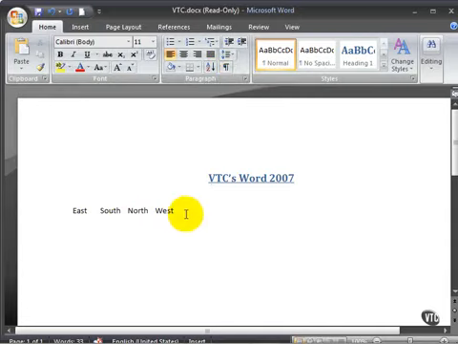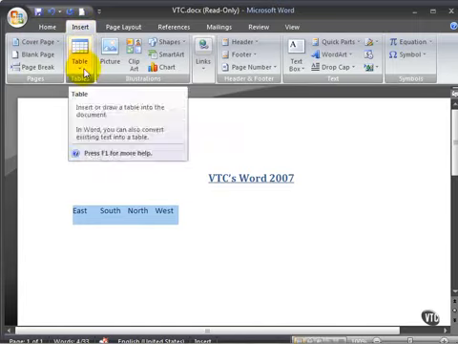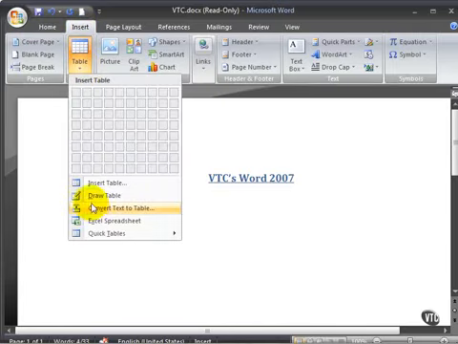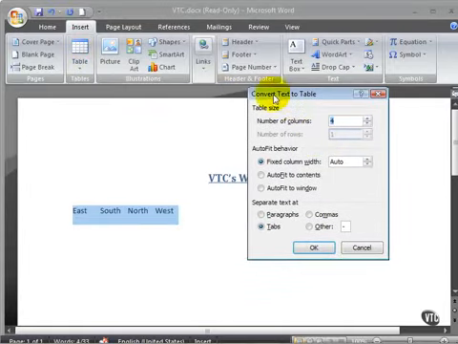And what I'll do is I'll make a selection of that paragraph with the 4 tabs, and I can go to the Insert grouping once again, or the Insert tab in the ribbon, and then click on Table, and this time I'll convert the text to a table. And so now it brings up this dialog box, Convert Text to Table. Number of columns, 4. Number of rows, 1. It guesses, based on the tabs that I use, how many columns and how many rows are going to end up in my table that I'm going to convert here.